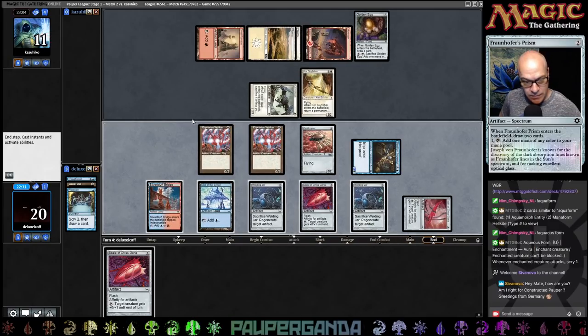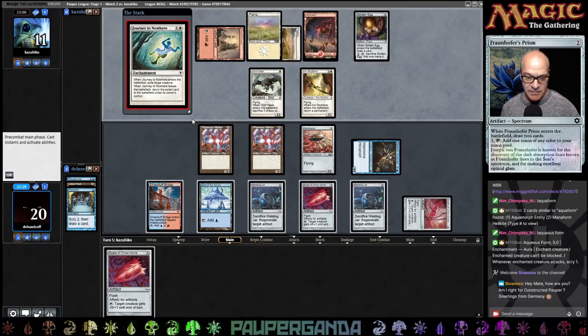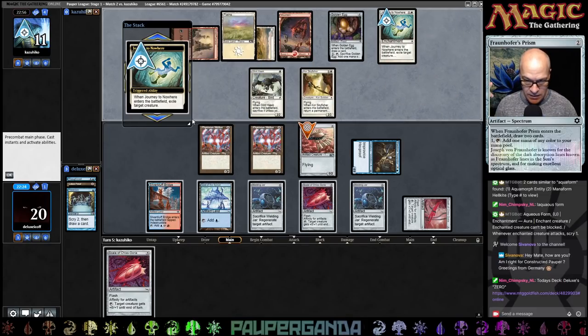Playing rogue as always. If they ever come up with something where you can become a magic card or something, that would definitely be something I would be pulling for. Creature type rogue for many reasons. Yeah, that's a good pull.